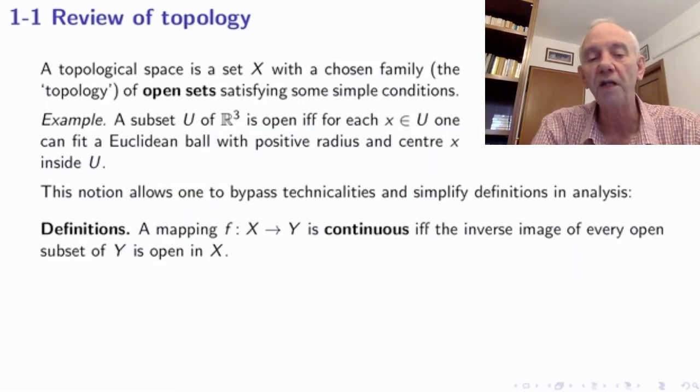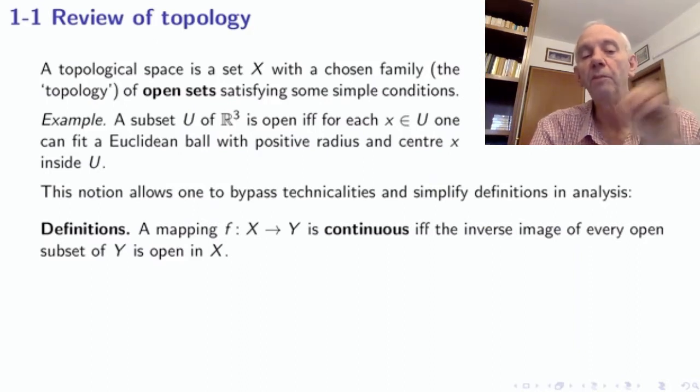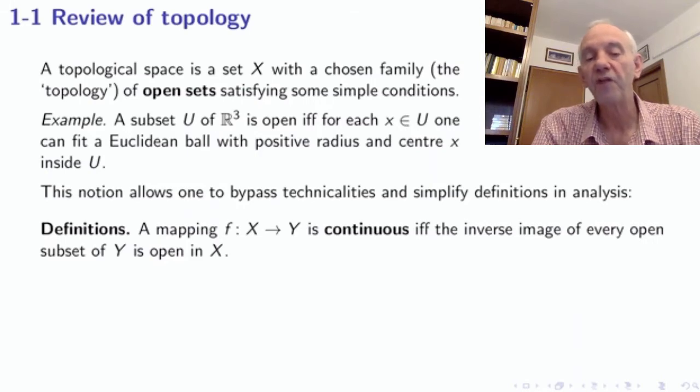A function between two topological spaces, let's say from the real line to R3 or from R3 to R2 or whatever, such a function is continuous if the inverse image of any open set in Y is open as a subset of X. Remember, X and Y are topological spaces, so by construction we've declared what their open subsets are, and we require that the inverse image of any open set in Y is open in X. So if V is open in Y, F inverse of V, that means all the points in X that map to V, that's an open subset of X.